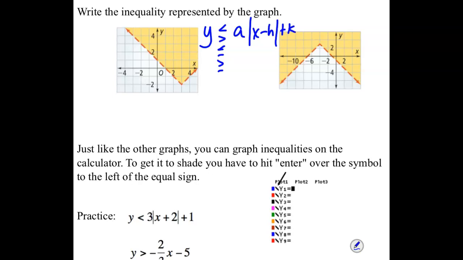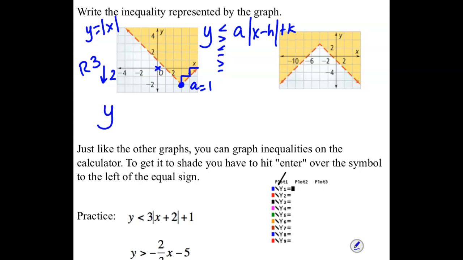Okay, so first thing I'm going to do is figure out my A value. Your A, remember, is the slope on the right-hand side. We are rising 1, running 1, so that tells me that A is 1. Then I look at my vertex. It has moved from the origin, where it typically is for just our y equals the absolute value of x, the parent function. We've shifted it down 2 and right 3.